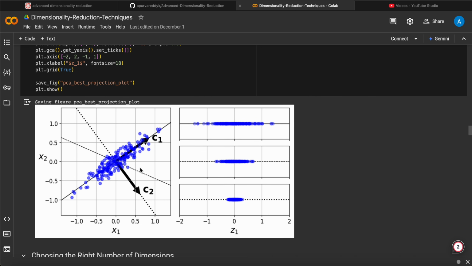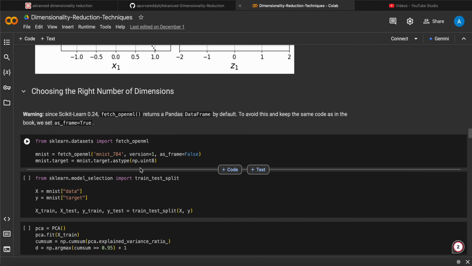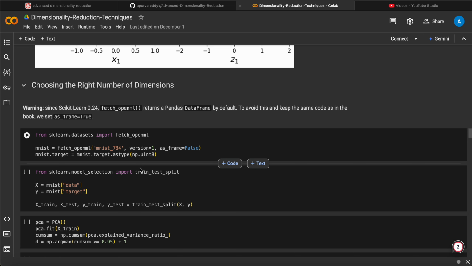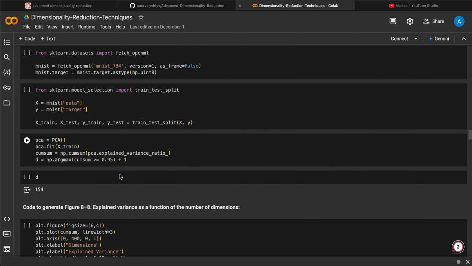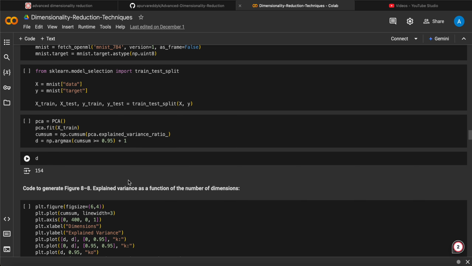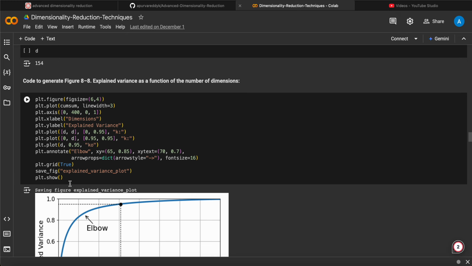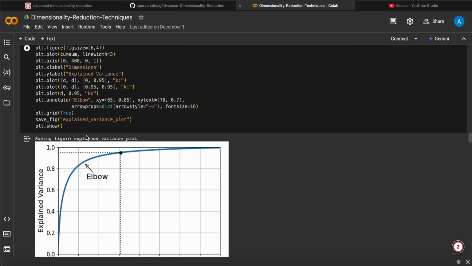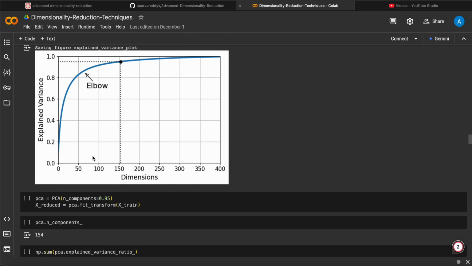After the PCA is done, the number of dimensions which we choose also matters. We're doing the training and testing, the PCA is done over here, and then we're displaying an elbow graph to show the variance plot.